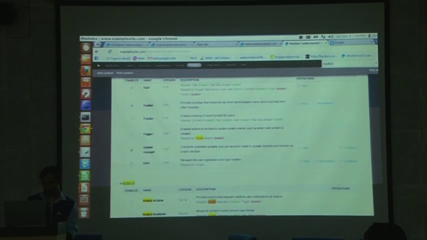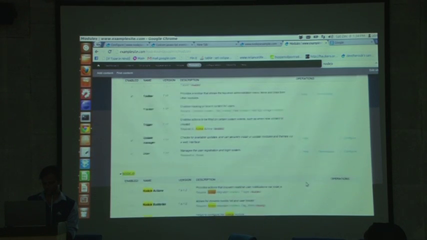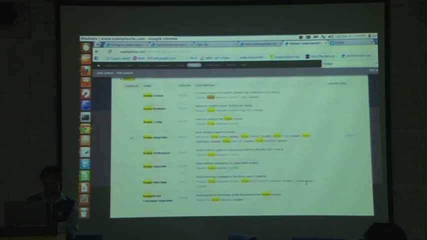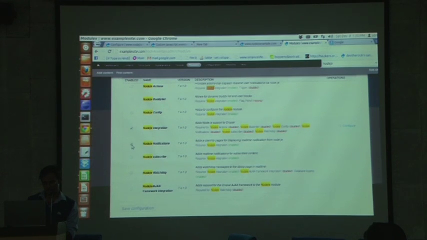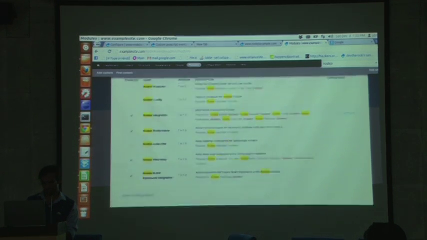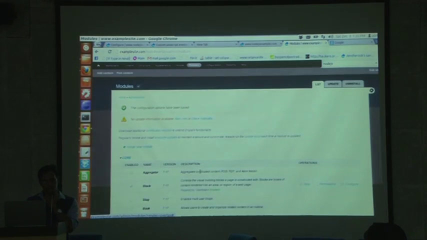Node.js notifications, Node.js Watchdog, Node.js Ajax. So there are a couple of modules which you can enable. Notifications is the module which gives the notification. Otherwise, you have to implement your own notification. As of now, Node.js is not integrated with the notifications framework of Drupal. So if you guys are really interested in this module, you can write the code and contribute it back at tomorrow's sprint.